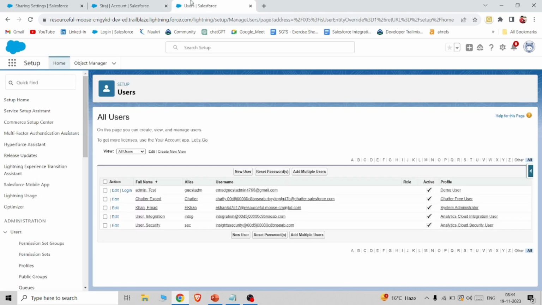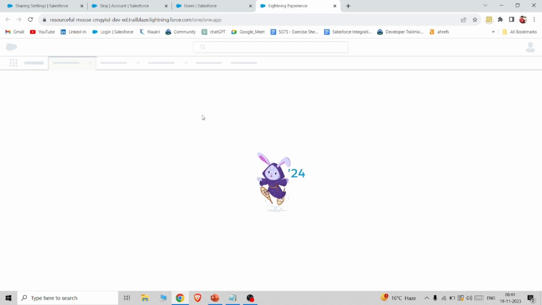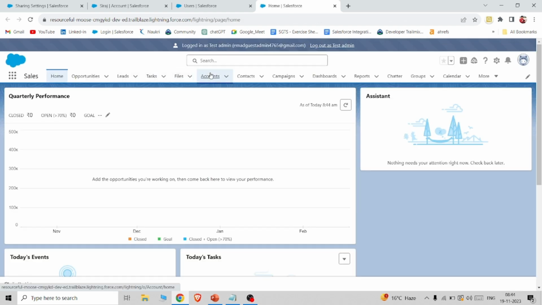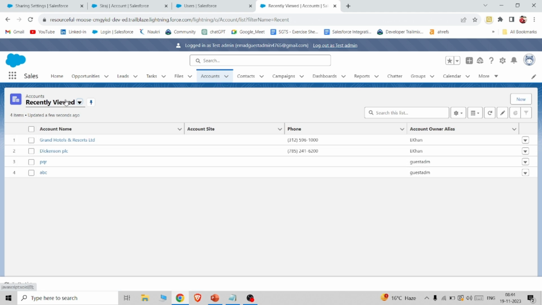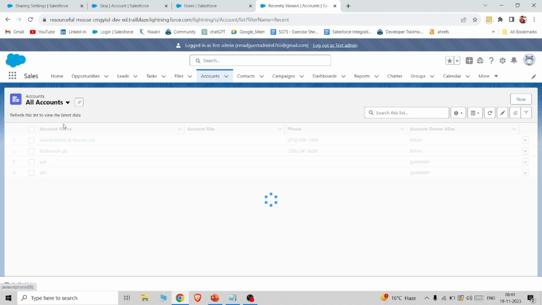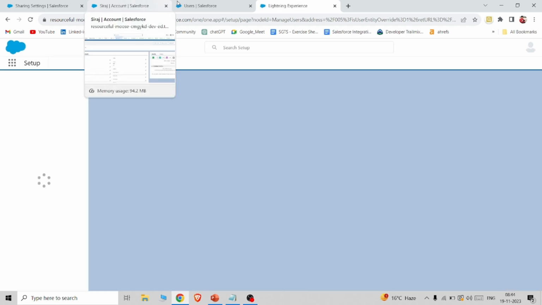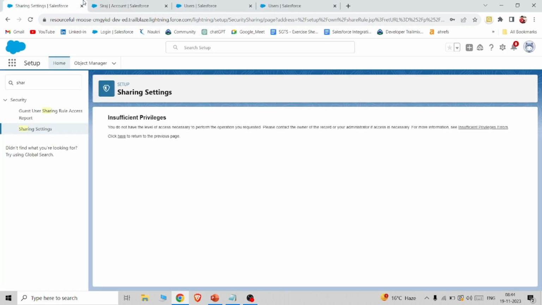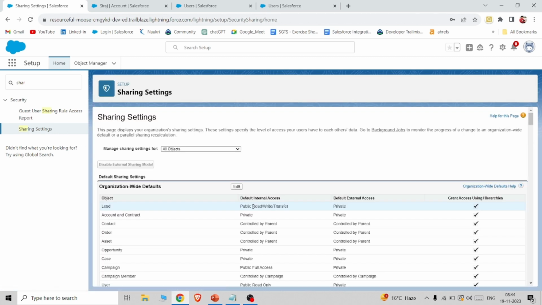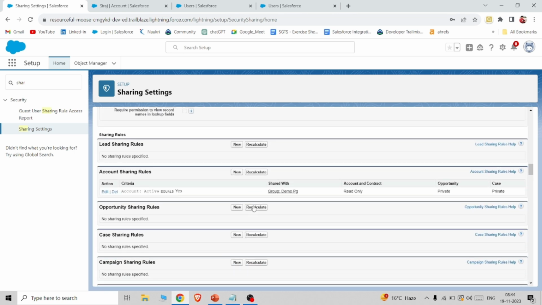Now come here and log in with the test user. You will get that record, Siraj record, here. Go to the account object, all account. Firstly, let me just log out and remove the sharing setting. Let me just delete the sharing rule first.